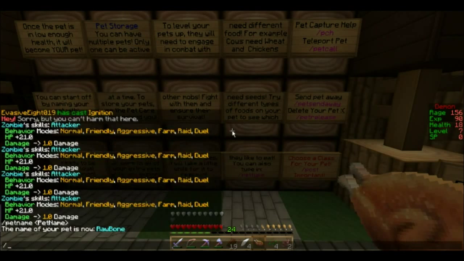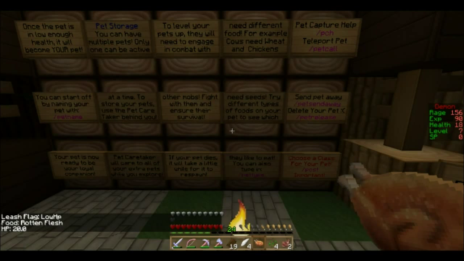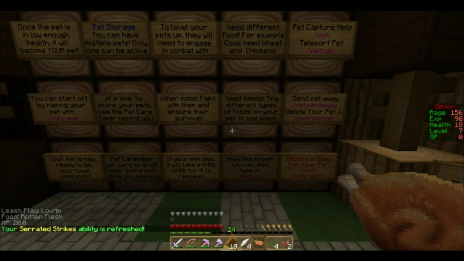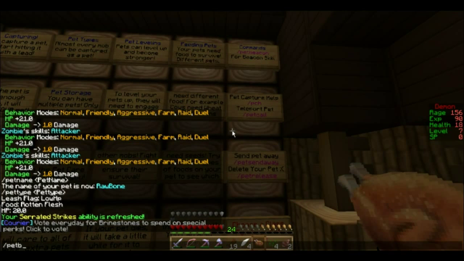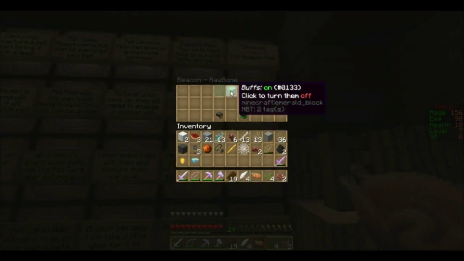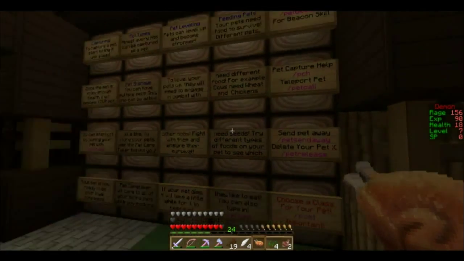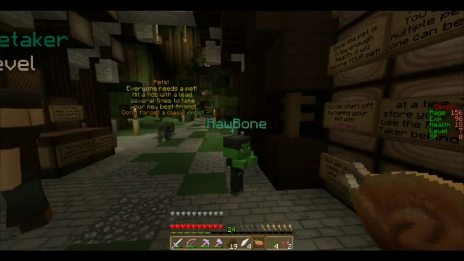You can also type slash pet type zombie. Food, rotten flesh. Leash flag, low HP, okay. For beacon skill, what's that? Pet beacon. What? Owner. What's that to you? I'm a little confused on what that one does, actually.